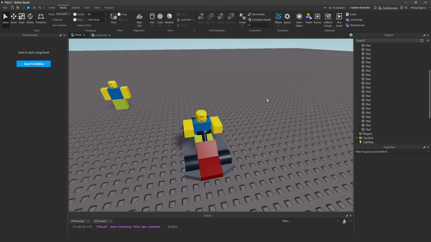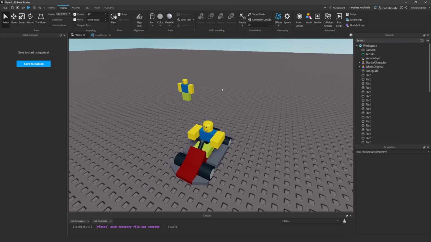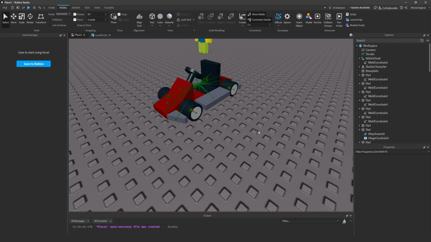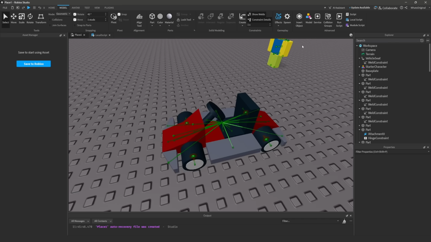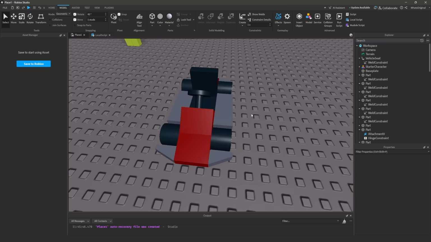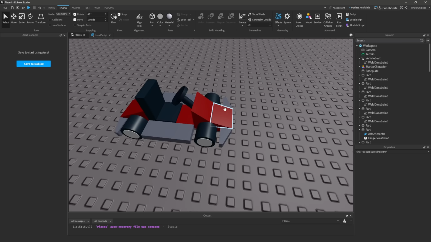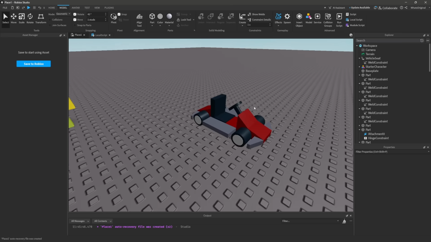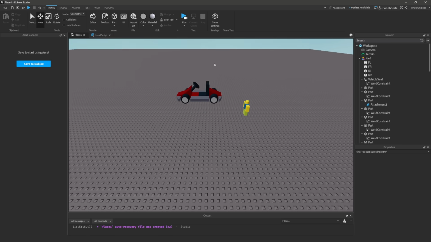Now I'll weld it, add some motors, then test it with a normal sized rig. I added some hinges and welded everything together. Now I did disable collisions for everything except for the wheels, because I already know it's going to be a problem once it's scaled all the way down to 0.1 studs. All right, time to see if I forgot to weld anything.